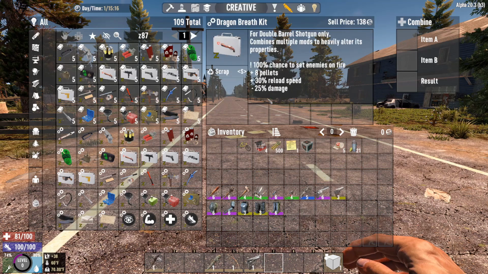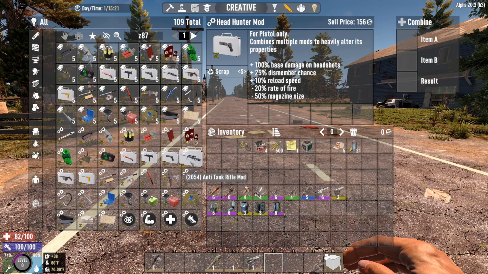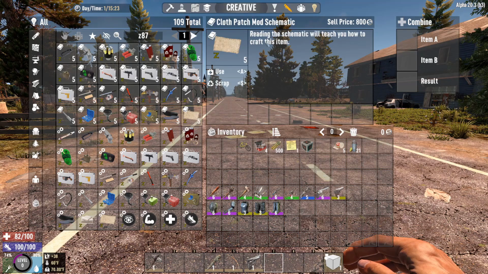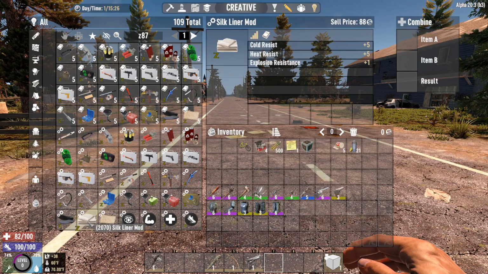Like you've got a shotgun mod here that has a chance to set enemies on fire. You've got an Uzi mod here that increases the rate of fire, full auto, gives a magazine size. You've got just a ton of extra mods here. You have a shotgun mod that gives 100% chance to set enemies on fire. Well, those are the schematics. Let me find the cloth patch mod, so it increases your heat and cold resistance. So you've actually got some really nice mods here.